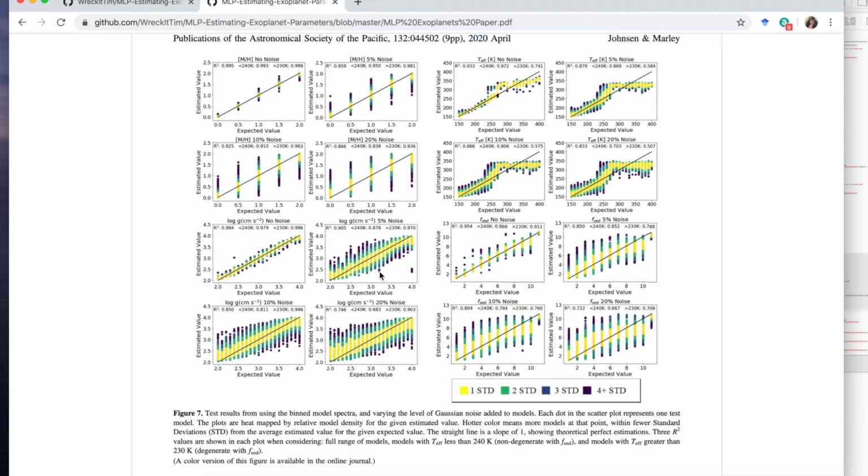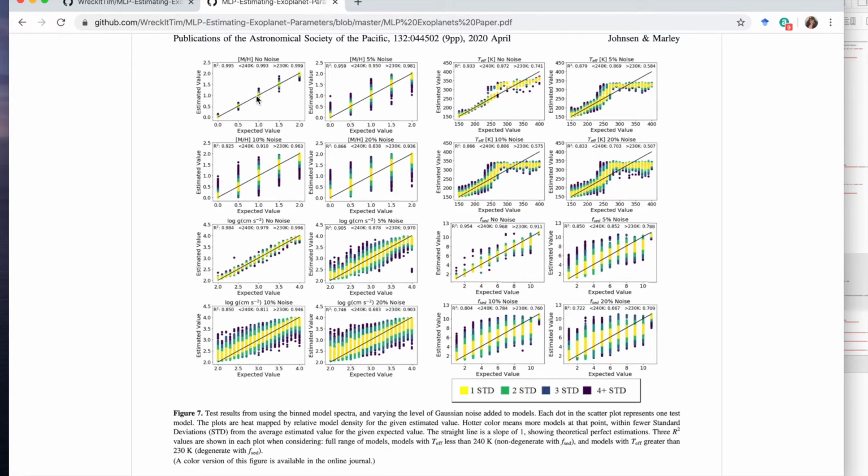So for example, if we look at the very top left figure, the M over H with no noise, we see these purple dots, green dots, blue dots, and yellow dots. So if we look at this 1.0 on the x-axis, again on that top left panel, the yellow dots all fall within one standard deviation of the estimations when the true metallicity value is 1.0.